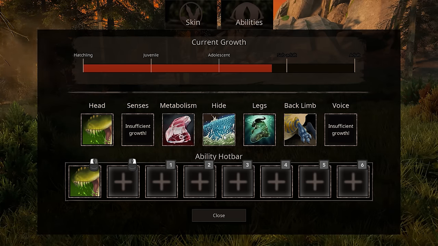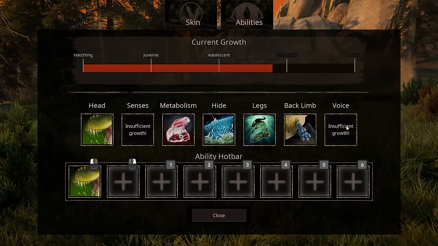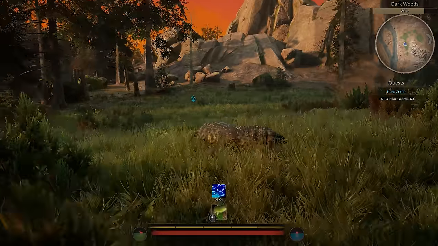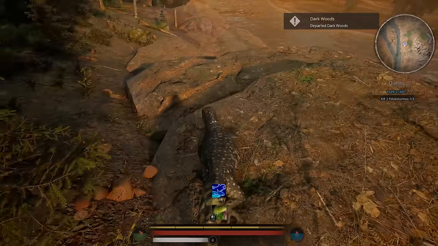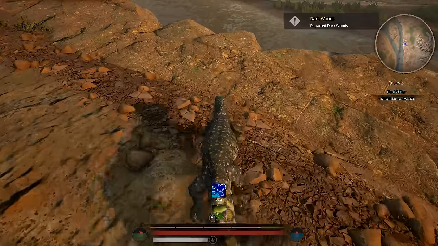I don't need more metabolism. My hide's good. Legs is good. Voice and senses. I don't even know if they have voices. Maybe sense, though. They might have the Night Stalker sense. So that must mean that I can fall without taking any damage! Woo! Woo! Oh, yeah. Oh, yeah.